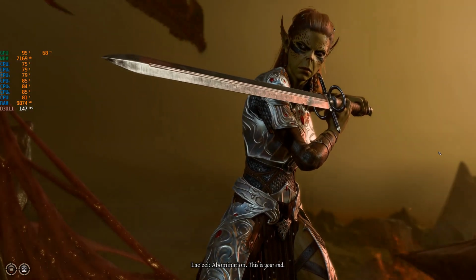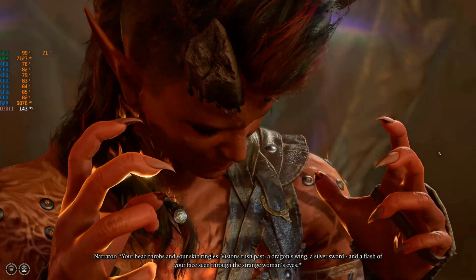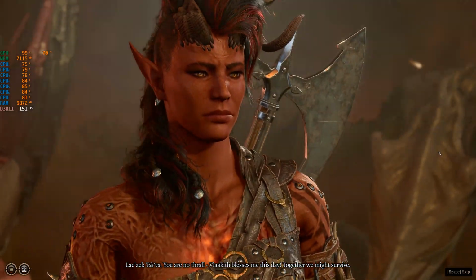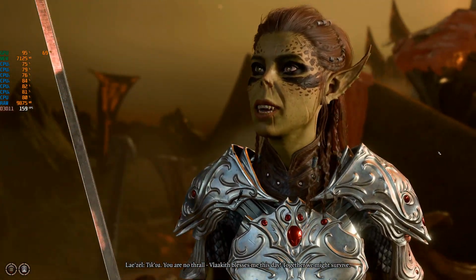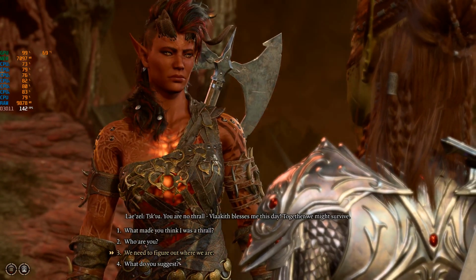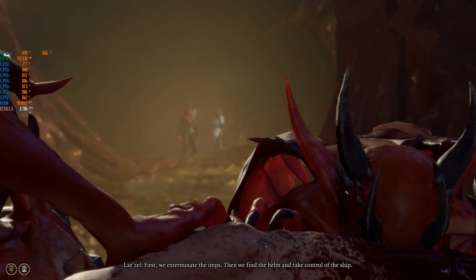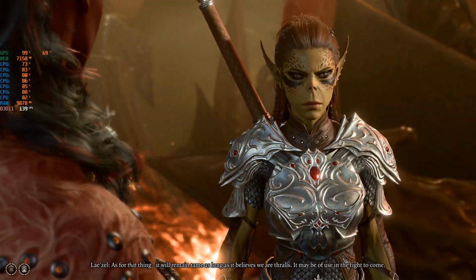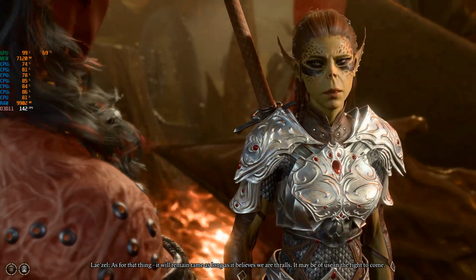Abomination. This is your end. Your head throbs and your skin tingles. Oh, Skvar. You are no thrall. Vlaakith blesses me this day. Together, we might survive. First, we exterminate the imps. Then we find the helm and take control of the ship. As for that thing, it will remain tame as long as it believes we are thralls. It may be of use in the fight to come.